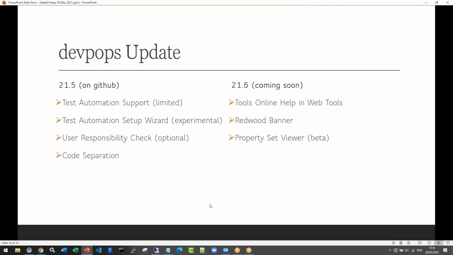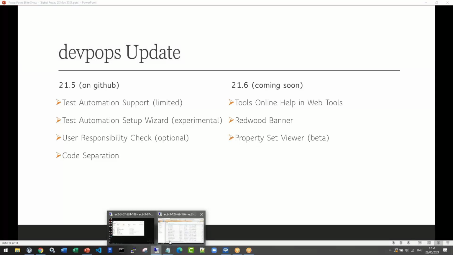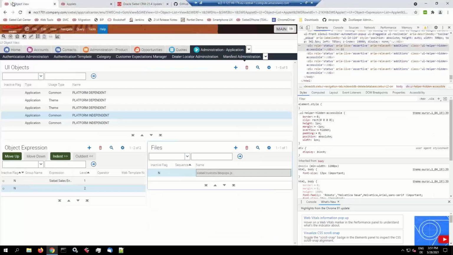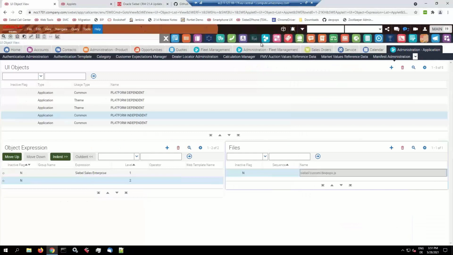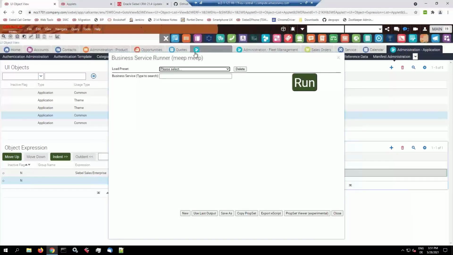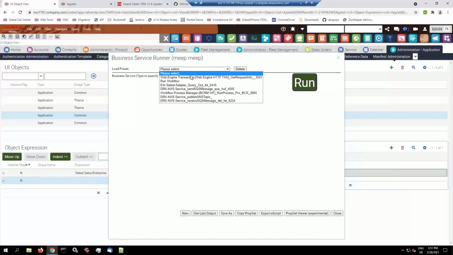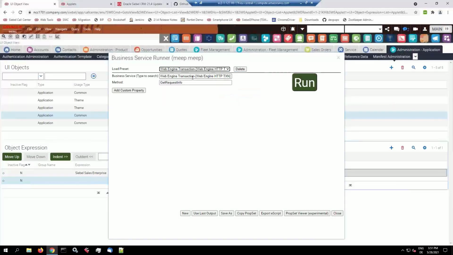Oh yeah, one more thing I've been working on is the property set viewer. Let's check it out. So I've been running the service runner, and let's say here's a nice one.